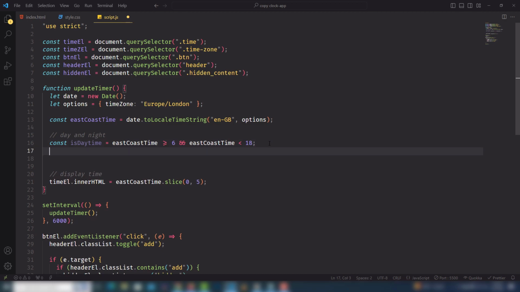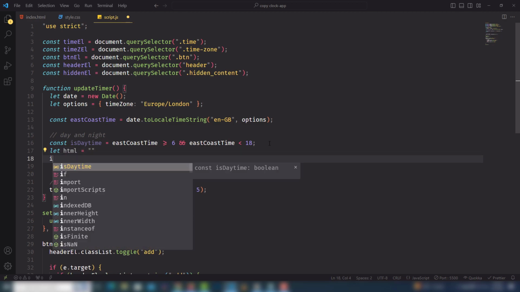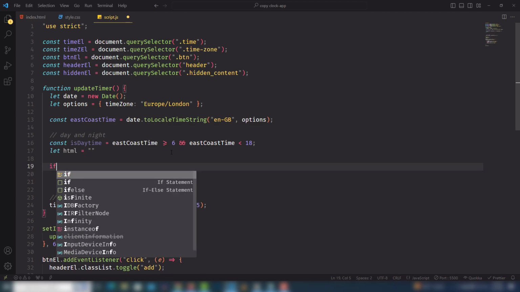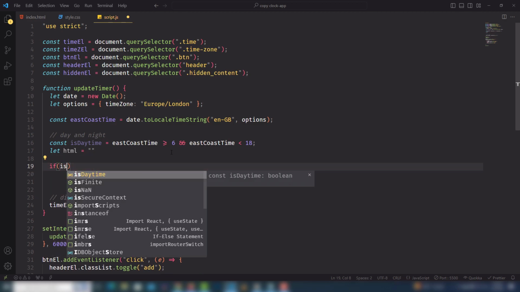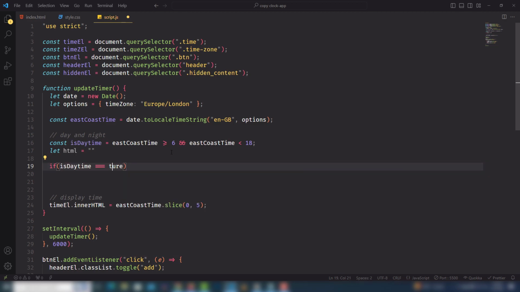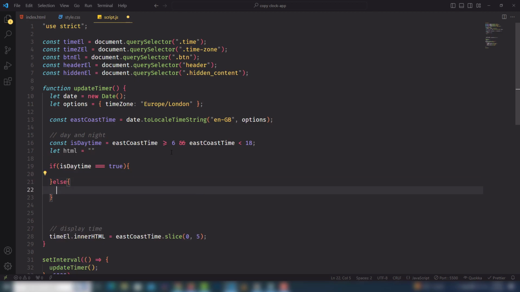So we're going to use it, and I'm going to create a let HTML value because I'll use it to display it, and I'm going to use isDayNight. Okay, I'll use if isDayTime triple equal to true, come into the body, otherwise come into the else body.